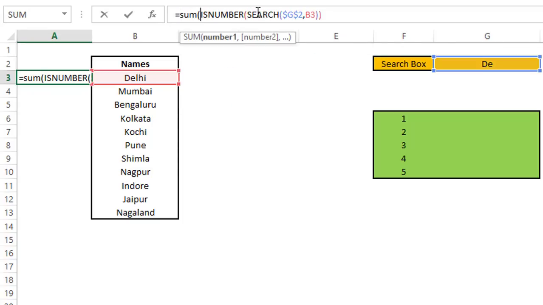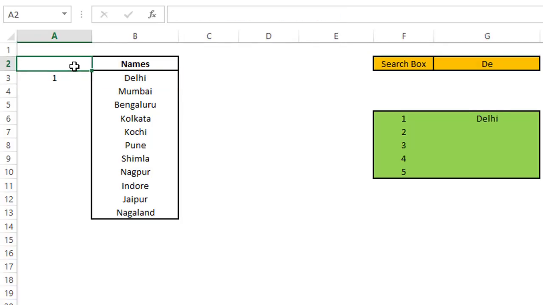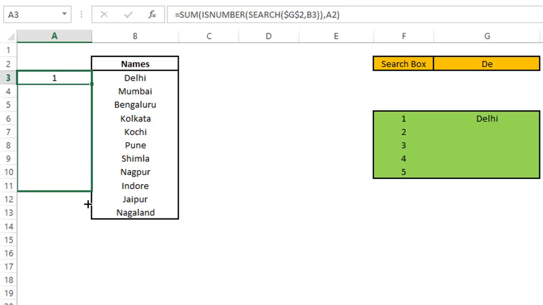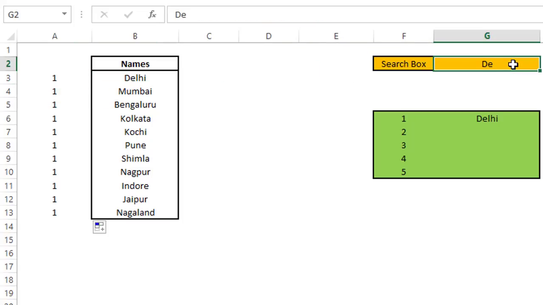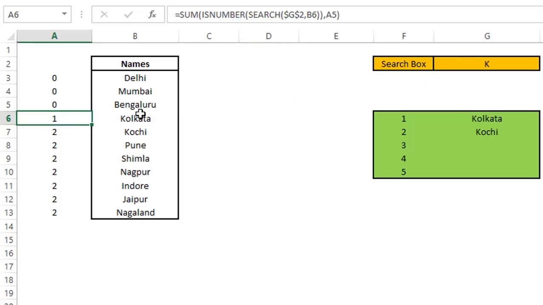Now what I'm going to do is sum this particular value here with the cell above. So nothing happens here because this is an empty cell, and a sum of an empty cell with a number gives the number itself. Now I just carefully drag this down. So you can see if I type something else, say K for example, this means that every time the number changes from 0 to 1, so here there is a K, and then the second time the number changes there is a K, and there is no other K.